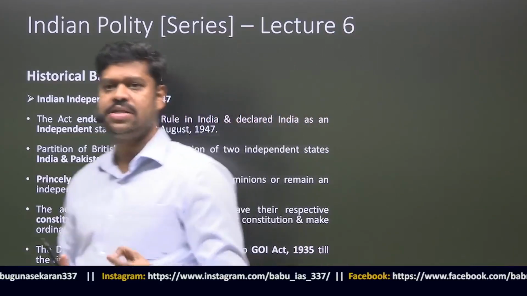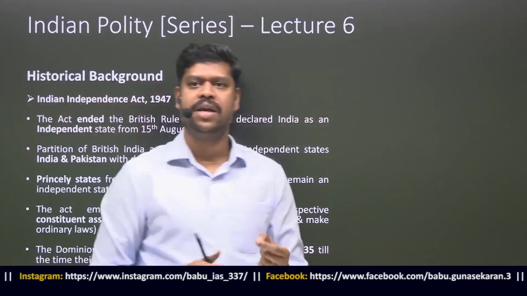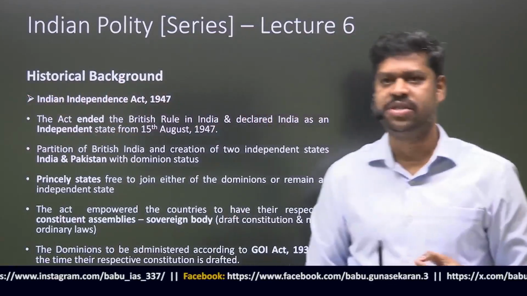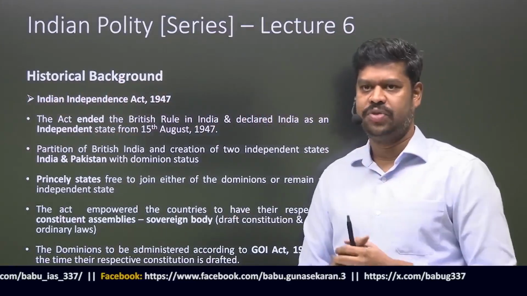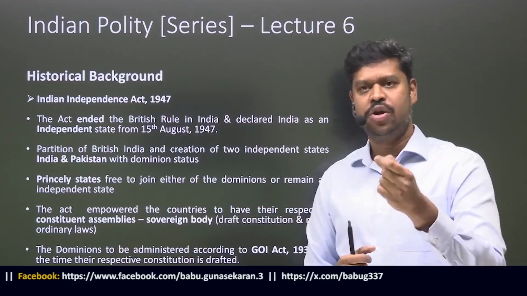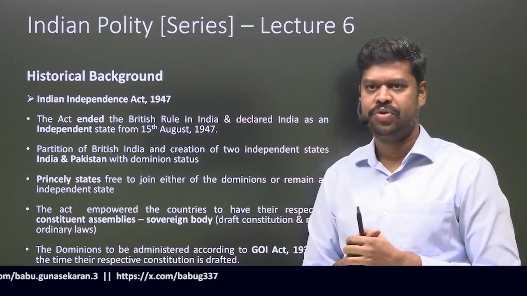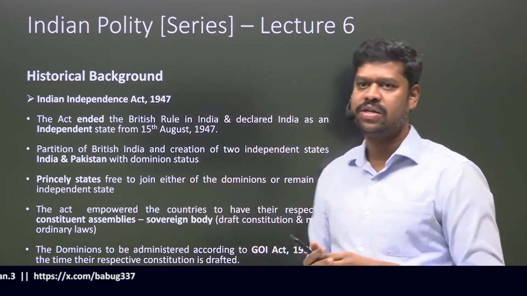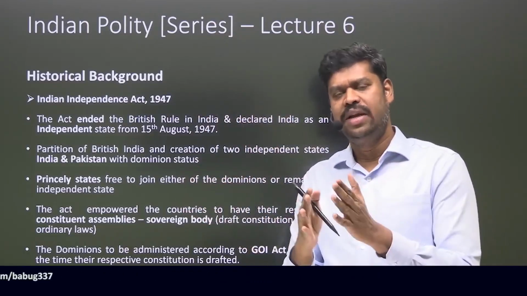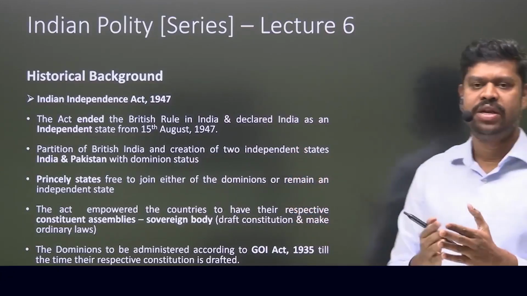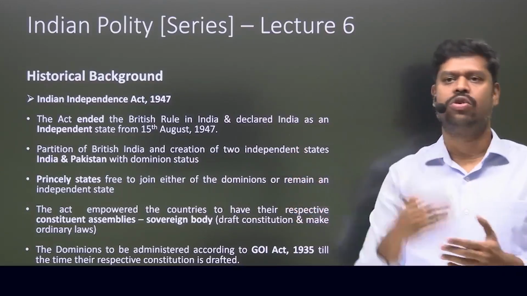In fact, you will understand even after India became independent, who continued to be the head of the state? It was a Governor General, who is basically a representative of the British monarch. So this is basically what is called the concept of dominion. But then India has done away with this particular dominion status once it had its own constitution.